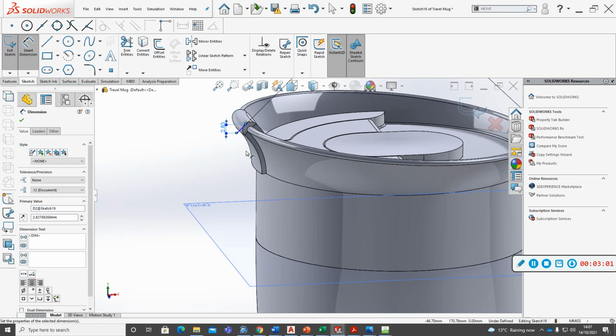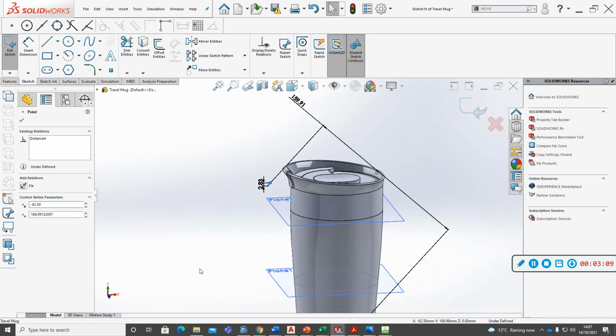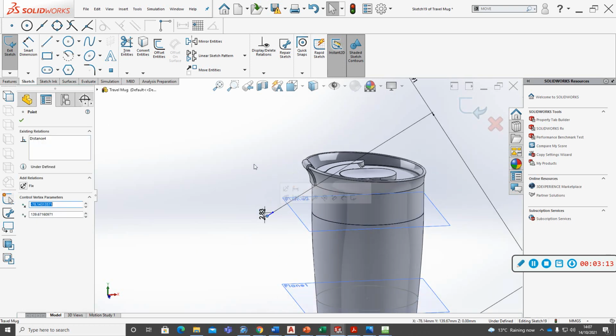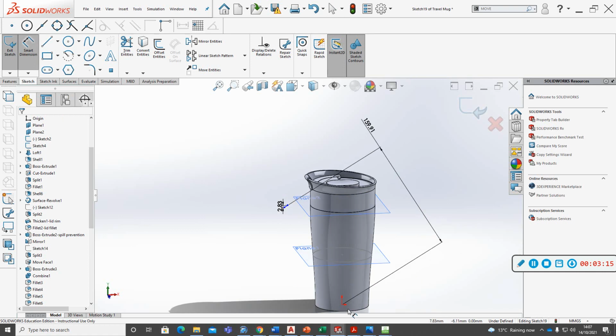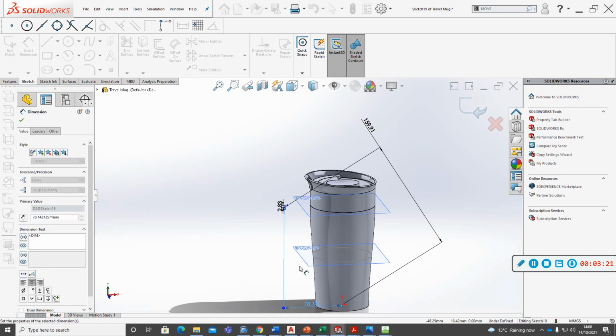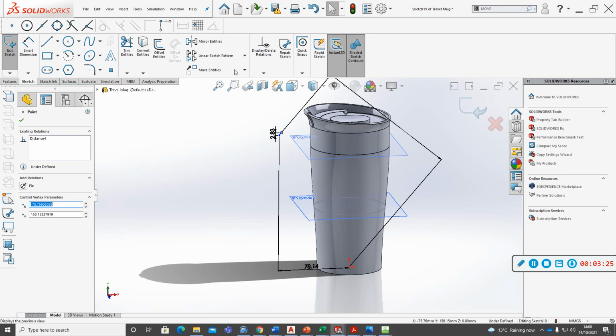So that sketch has 2 dimensions and it's still blue, because it doesn't know how far vertically from the origin it is, or horizontally more to the point. So that's one more to do.